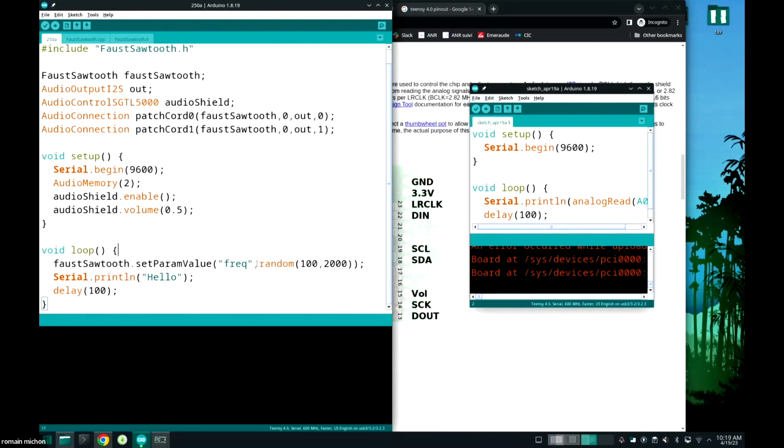So could I just do this, analog read A0? Okay, would that work? Well, yes and no. Yes, it might kind of work, but there is a little issue if I do this. What is the issue?